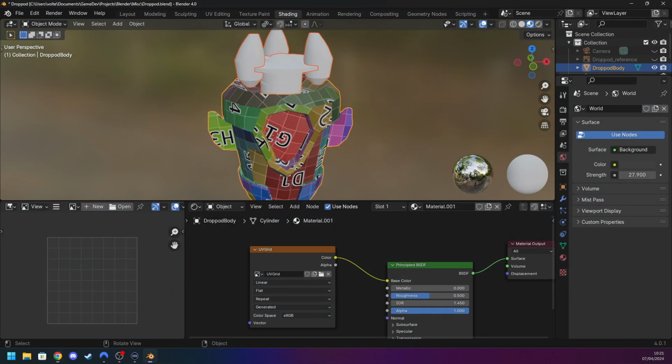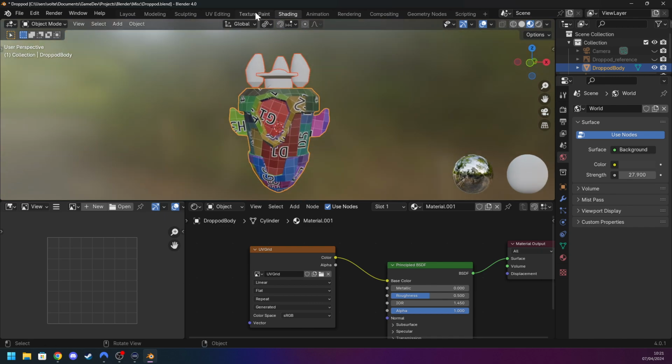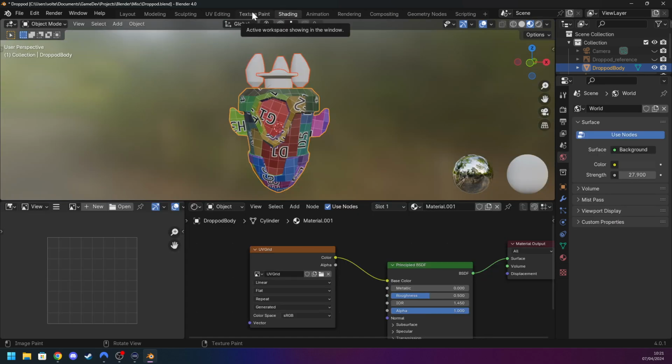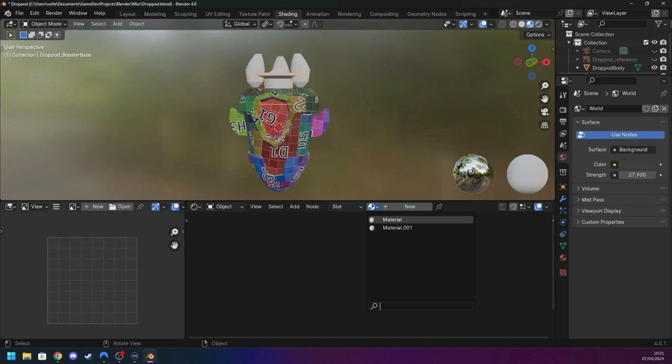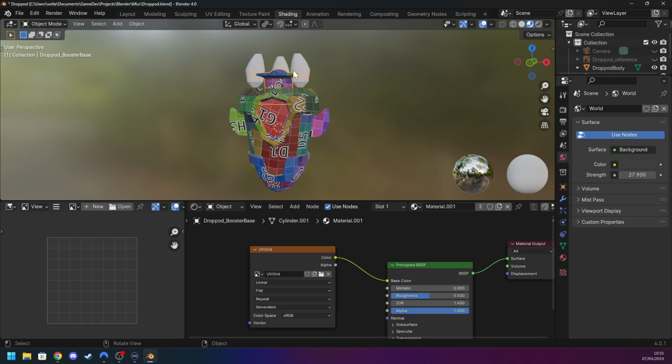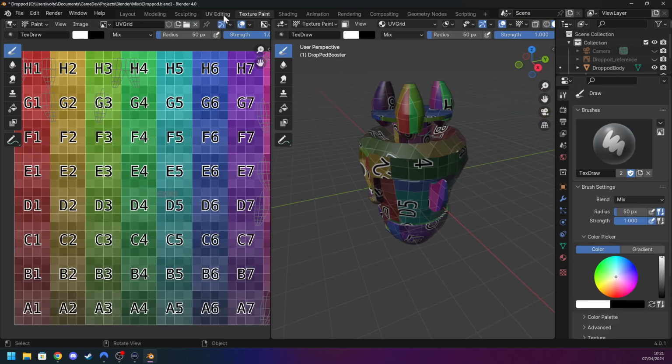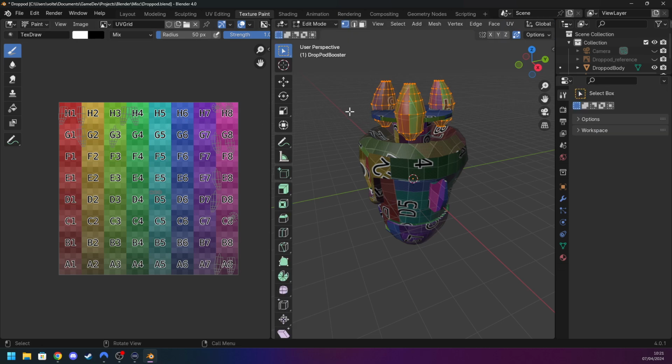Alright, I'm back. I figured out how to do it by watching another tutorial. Very quick. Again, I'm fairly new to Blender, so there's a lot of stuff I don't remember how to do. But yeah, so we've got that set up now. We are just going to want to apply this material to everything, so it works.